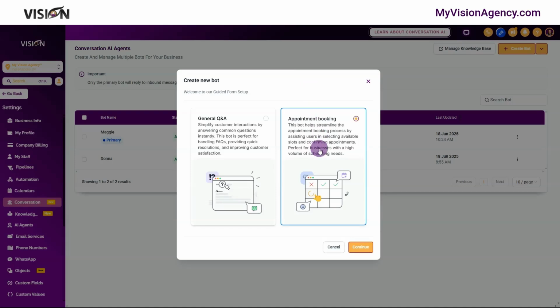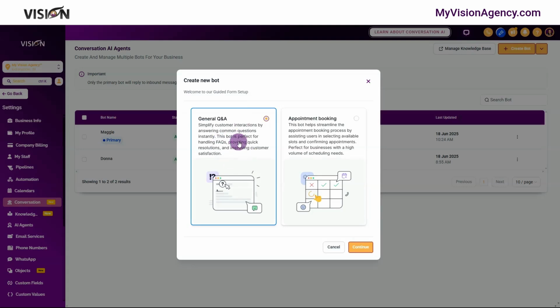It will tell them the available days and times, and then it will actually book the appointment, which then triggers your appointment automations that you've already built in. Okay, so this is a seamless integration if the bot's goal is to book appointments. Now, I actually use this option here because I want a self-selling bot.